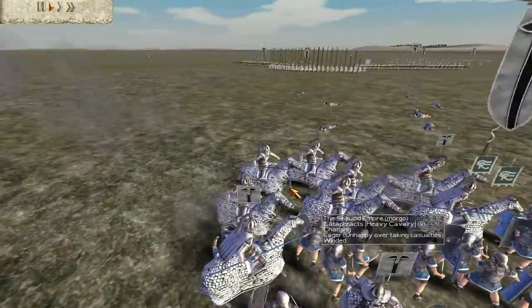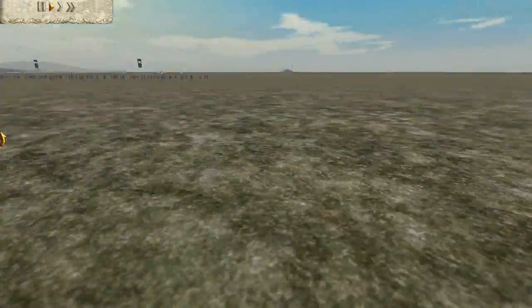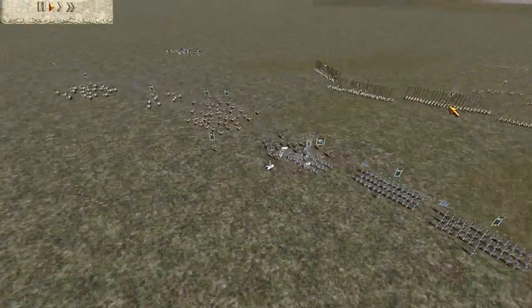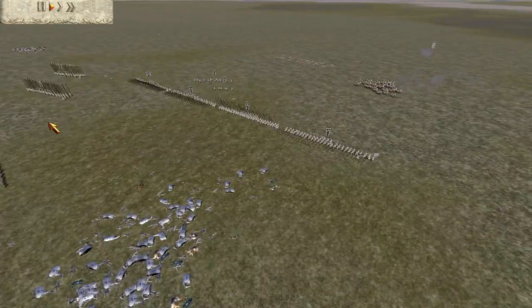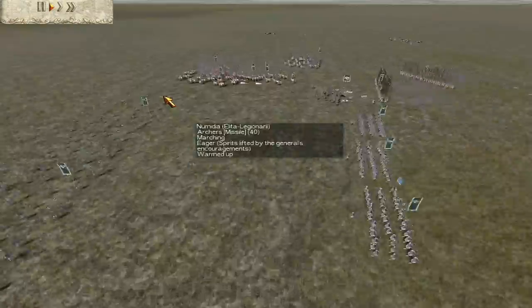Here he tries to assassinate my general. Not a bad idea, I guess, but it would work well against the barbarians. But he needs to be focusing on preserving whatever units he can at this stage. So I'm going to get behind his flank on this side, so I can just mess with him a bit, have him constantly worrying about something being in his flank like this.